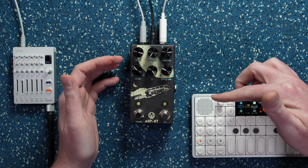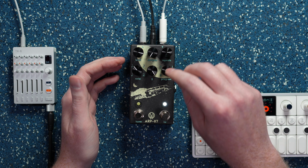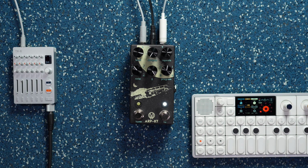Has no problem handling line level, I'm noticing here. So that was really nice. Sometimes I really have to dial it back. So that's cool. Slapback is interesting. Lo-fi, it's nice having the filtering options, and yeah.